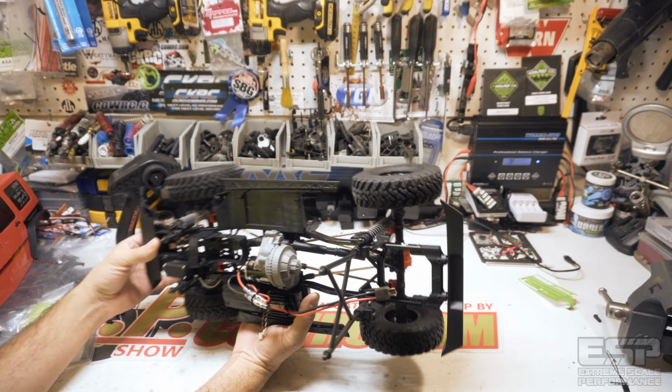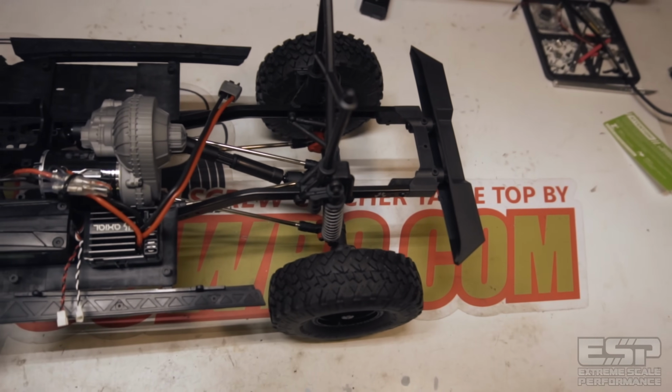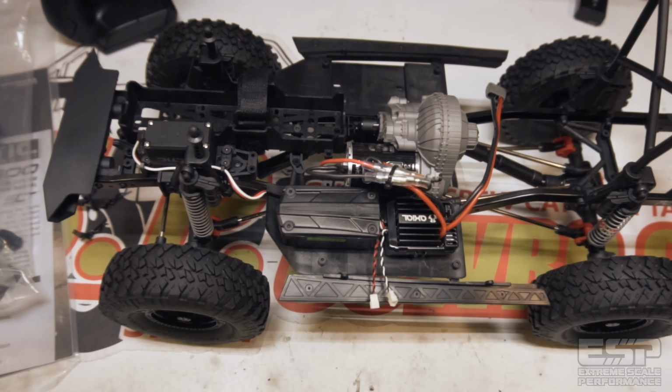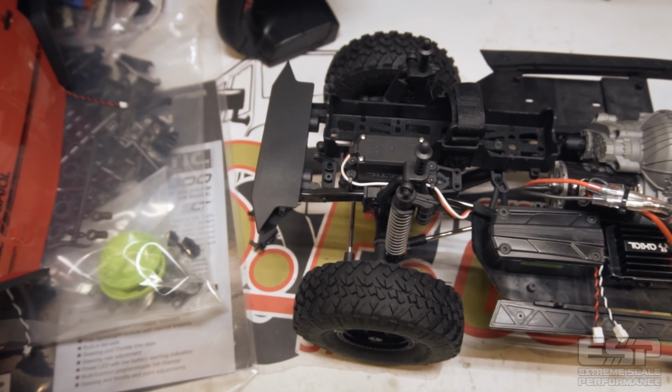What else do we got going on here? It's got the 35-turn brushed motor. You know, just this simple basic stuff. Comes with Dean's plugs. And I think it's great. I think it's good right out of the box. I don't really think there's a lot that needs to be done for most people. If you want to hide these body posts, that's a real easy thing to do.